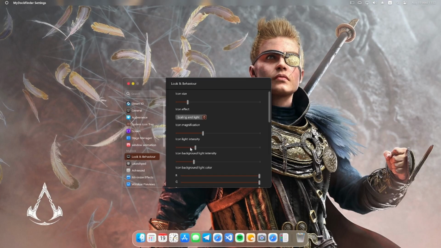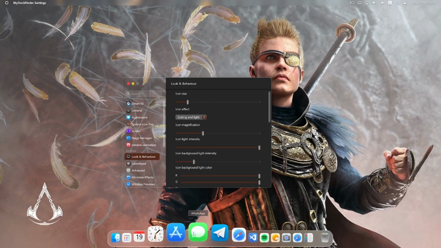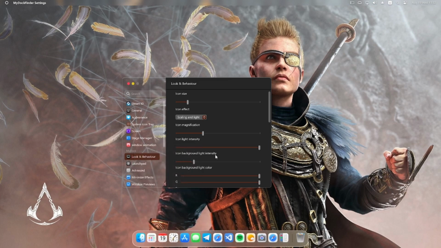I think this is cool. Icon light intensity. As you can see, the intensity of the icon light when you hover your mouse over it is to show that you've selected this particular icon. So the intensity is also here.